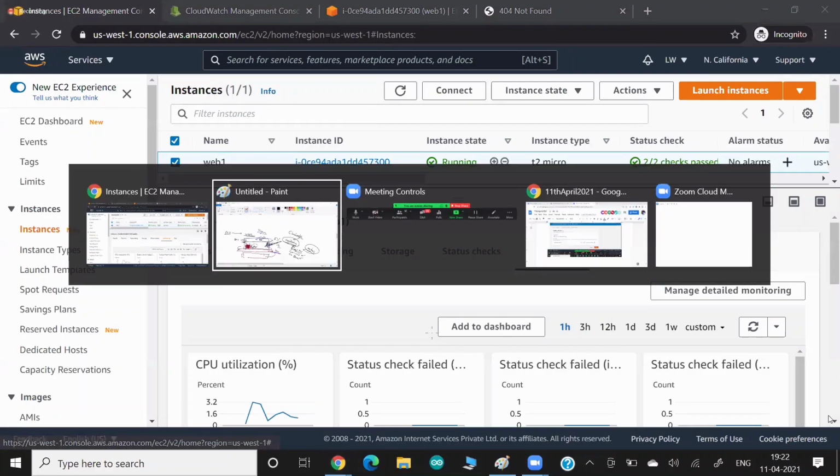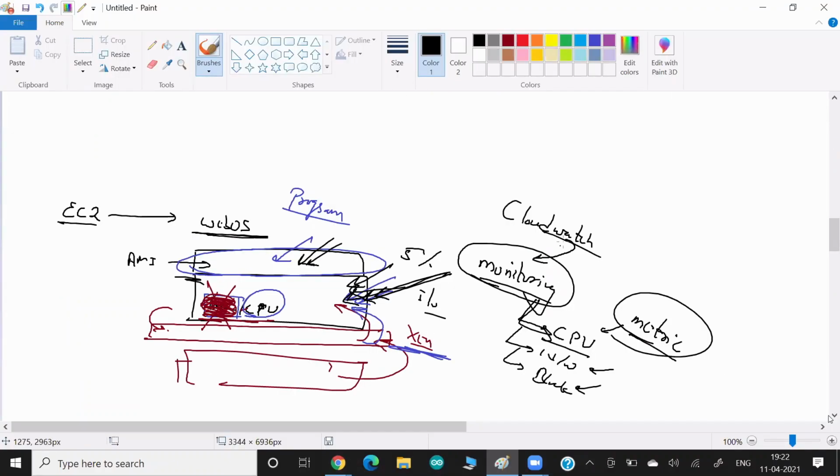So now come to the main point. Here CloudWatch monitors particular things, called metrics, and it's on a per-service basis. Obviously, if CloudWatch wants to monitor EBS, there might not be so much meaning in CPU because they are more about storage. So for EBS, they want to focus more on storage-related things, storage-related metrics. So almost all the metrics CloudWatch monitors are service-wise. CloudWatch monitors per service: EC2 is a different service, EBS is a different service, ELB is a different service.